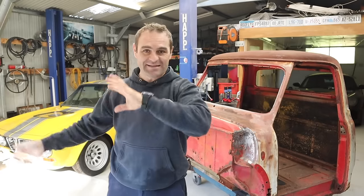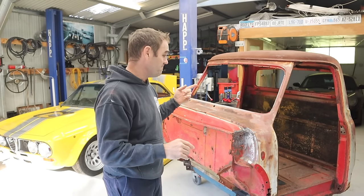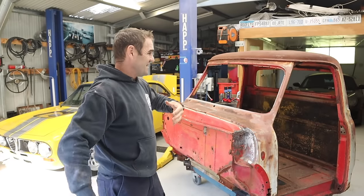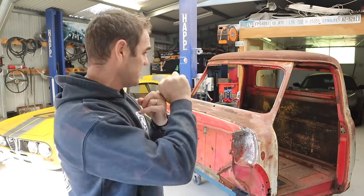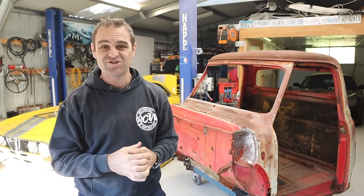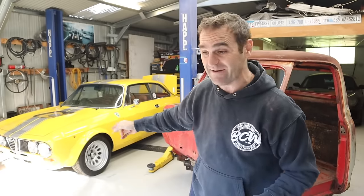There are so many opinions out there about patina builds and the different ways that I should build my vehicles. This already has some really cool patina on the outside, but the inside is going to be immaculate. Everything is going to be completely buttoned up, nice and tidy. It's going to have air conditioning, cruise control, all the comforts while still looking like an old truck on the inside. It was the same thing when I announced I wasn't going to paint the Al Ferrari red — people just blew up. But they're my vehicles and I build them the way that I want.